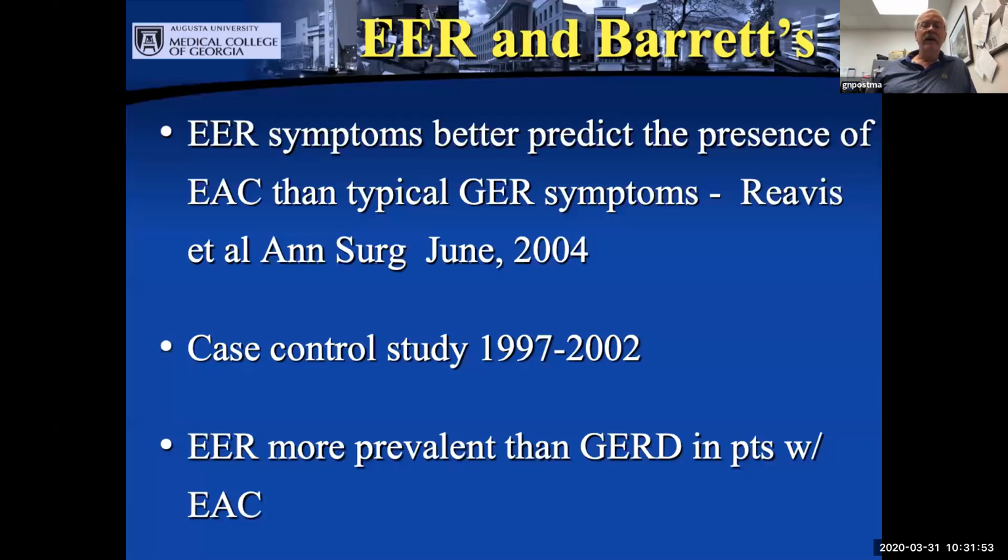And when they went through it, the number one thing was extraesophageal reflux symptoms. Not classic reflux, not regurgitation, but it was the extraesophageal complaints that brought them to the GI offices. In fact, their multivariate analysis demonstrated chronic cough was the number one symptom. Now, these were just GI surgeons and GI doctors, no ENT surgeons. They recommend everyone with chronic cough needs to have visualization of the esophagus. Well, that's a little crazy, I think.